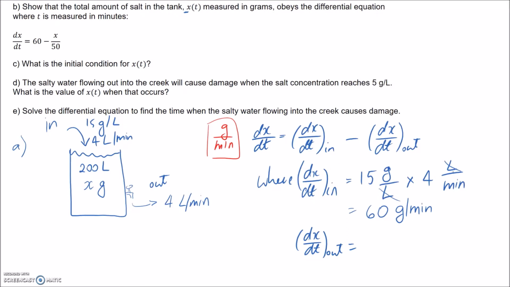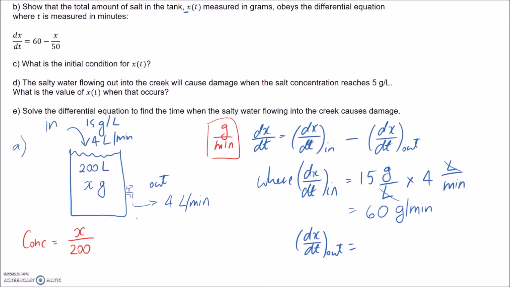So we're given the flow rate, which is the same as this bit. What we need is the concentration of what's coming out of the tank. And this is something that we can compute. From the information we're given here, we know that we have an X amount of salt in the tank, and the volume of the tank is always going to be that 200, since the inlet and the outlet are matched in their rates of flow in and out. So as a result, the concentration of what's in the tank, call it CONC, is going to equal the X grams per 200 liters. So X on 200.